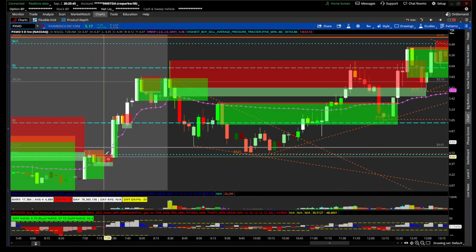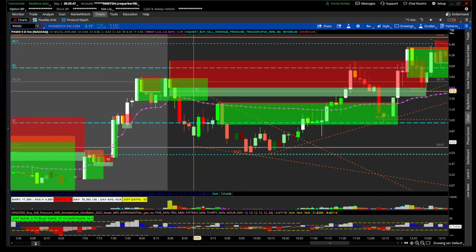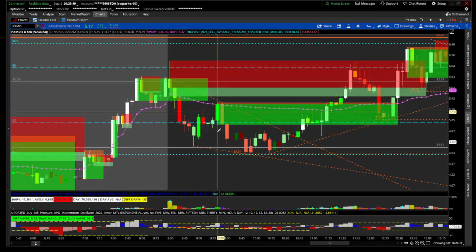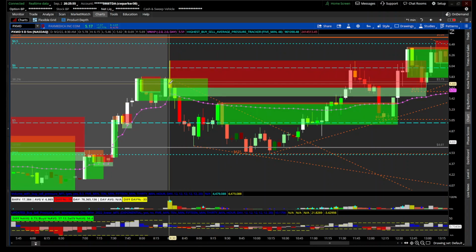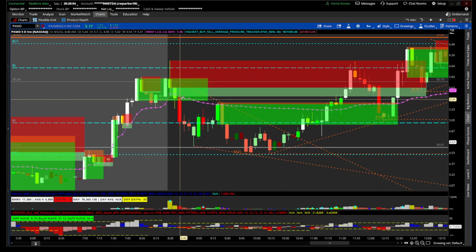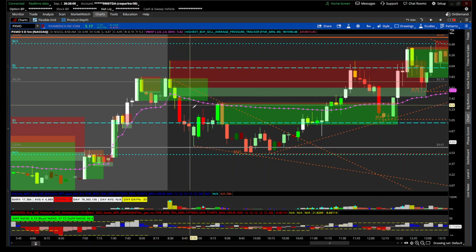And you can see how it just gradually went up from there. And this was the last one. This was the last buying pressure for that time period. And this right here was the last selling pressure for that time period. And you can see how it worked as an area of support and resistance. Once it fell out of these two areas right here, it basically represented resistance.